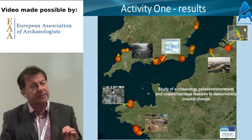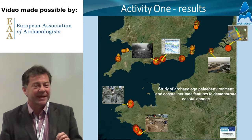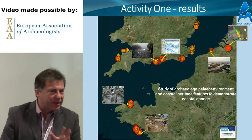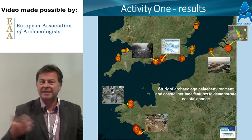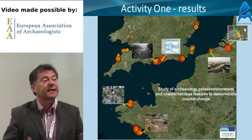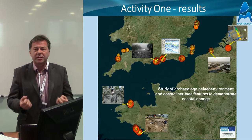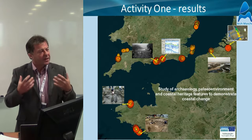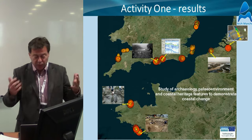We've been banging on about the value of heritage to inform change for many years, and it's gone fairly much on deaf ears. But as soon as we introduced art, people started to say, 'Oh, I understand art, therefore I'll buy into that.' It's quite interesting — it's a big marketing game. The real information is in the archaeology, but art is a very useful tool to help portray that to a much broader public.